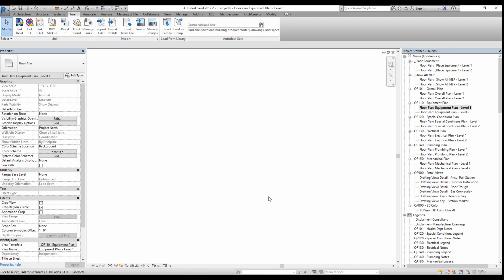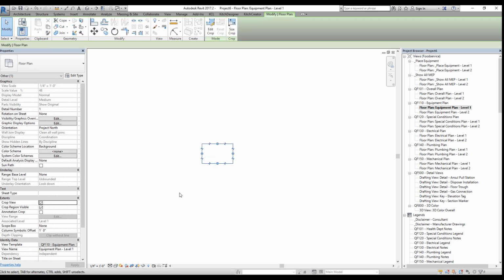Once our DWG file opens, it's usually not in the center of your screen. And so the best thing to do is just start to zoom out and find it. If you happen to have crop view turned on, which is checked, it's possible you may not see your CAD file at all. You can keep zooming out, it's not going to be there. The reason for this is that the crop region will crop out anything that's not inside of it when crop view is on.